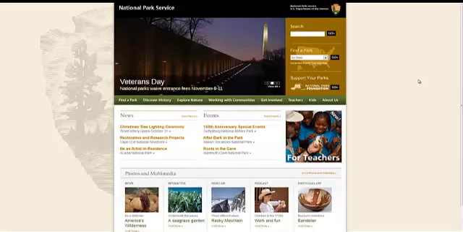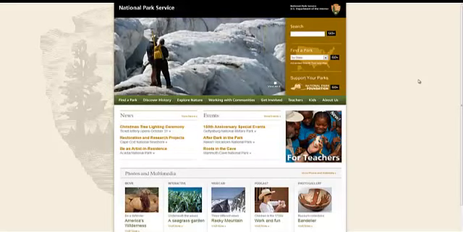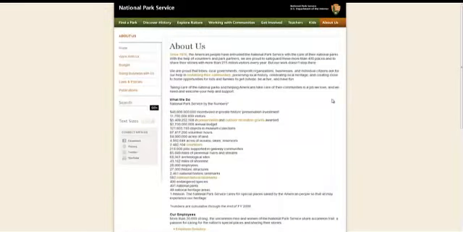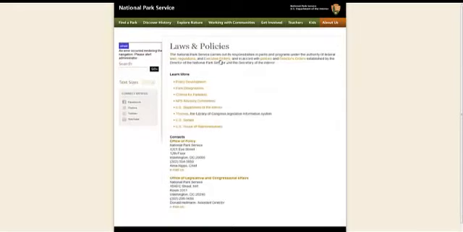Not all agencies will have a link that actually says regulations. So if you aren't sure where to start, look for an About or About Us link. This is a good place to find information such as the agency's mission, structure, and contact information, and this is some of the information that agencies are required to provide. And over on the left, here's a link for laws and policies. And in the text, I see a link for regulations.